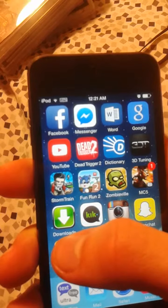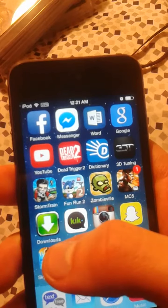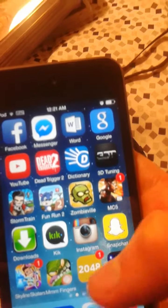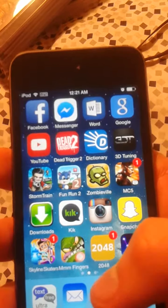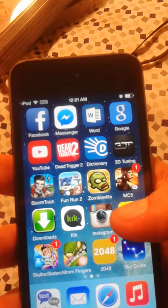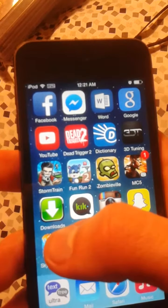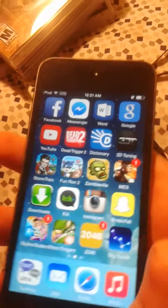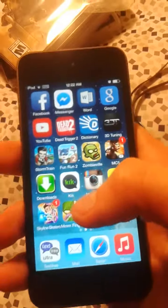Storm the Train, Fun Run 2 — it's pretty fun. Zombieville — it's alright. And Modern Combat 5 — this game is amazing, pretty nice first-person shooter game. It actually costs I think $4 or $5. And Zombieville is $0.99. And I got this music download app — it's pretty good, it's worth it. It's better than having to go on iTunes and paying for all that. It actually costs $3 — very, very good, I like it.